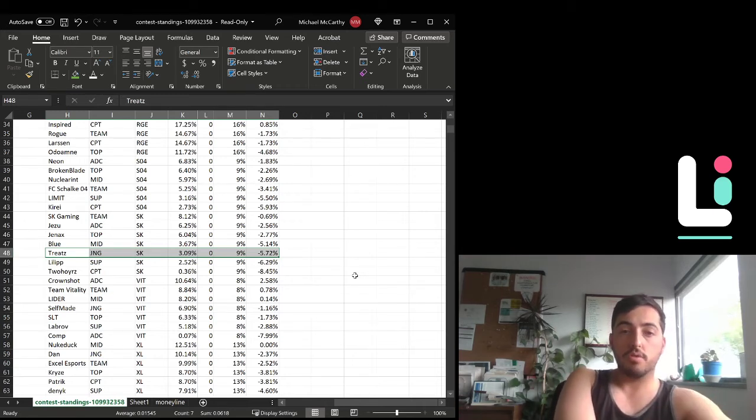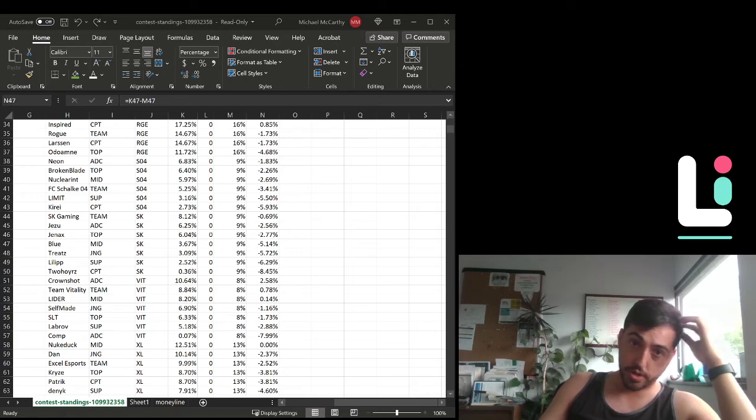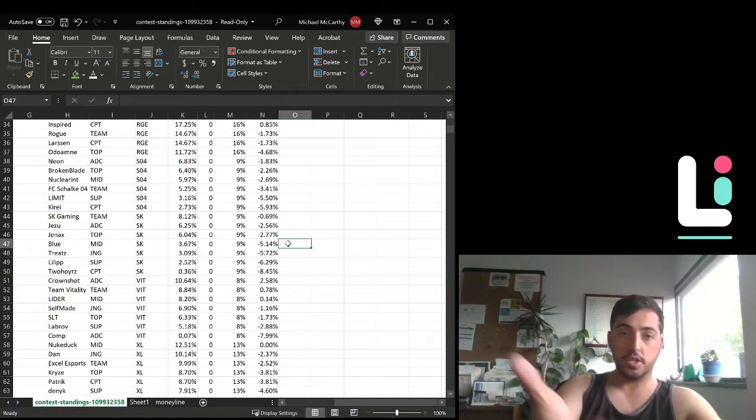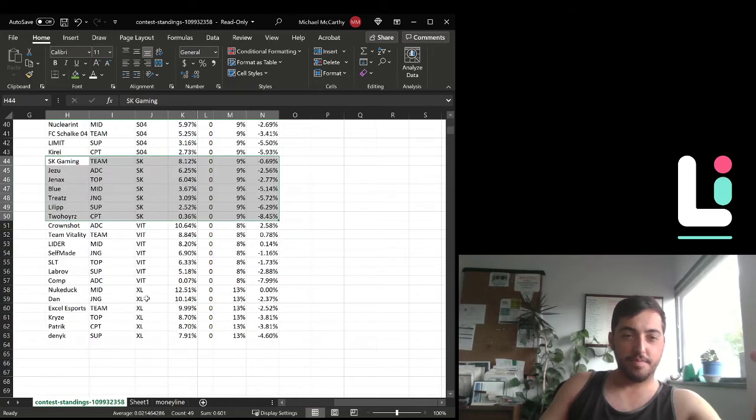So you have really low ownership on SK. That means that they're under-owned. So if SK wins, there's a couple percentage points left on the table that you could try to take advantage of. And I think that this is one of the main things that the super high rollers use to justify their percentages on underdogs, because just mathematically, this is where they should be owned. Right? I think that's accurate.